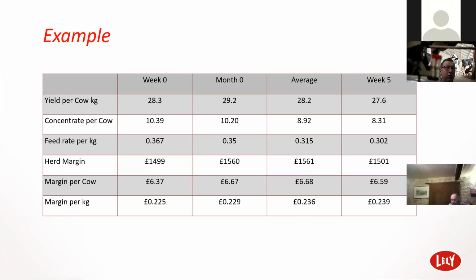Maybe this year, I don't know why, wheat and barley are slightly different, or our pellets of concentrate are slightly different in density, so we got this big problem. Since we calibrated the feeders, things are looking a lot better now. We are seeing a yield lift, and cows are starting to look better again. So it is very important to calibrate your feeders, even if you're not on the concentrate optimizer.